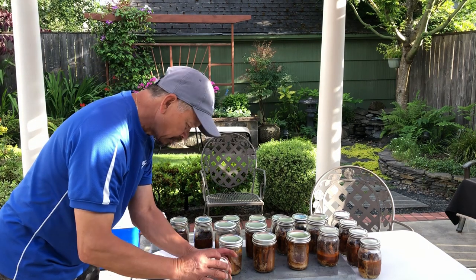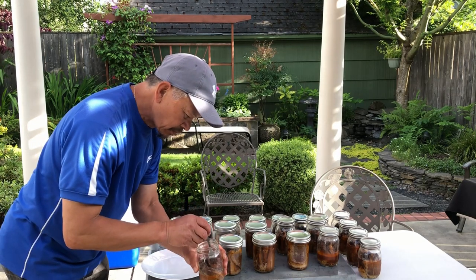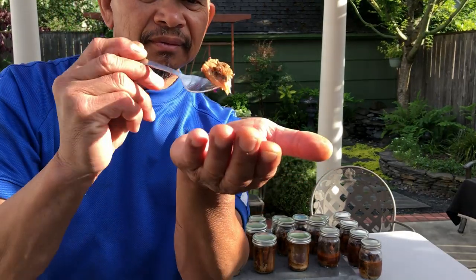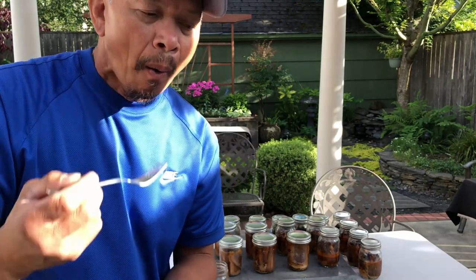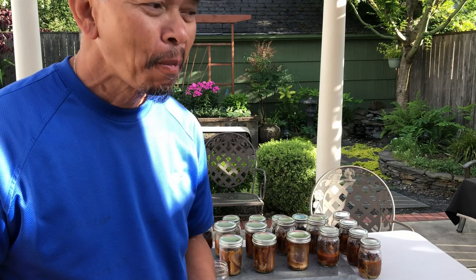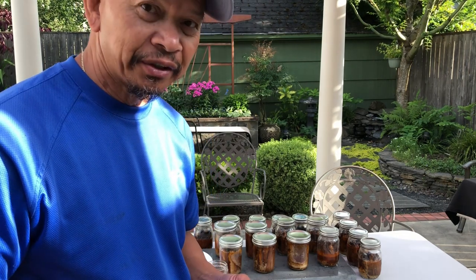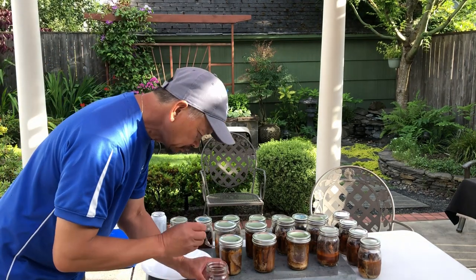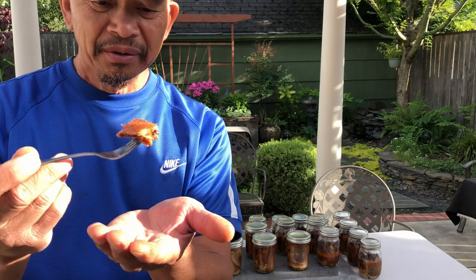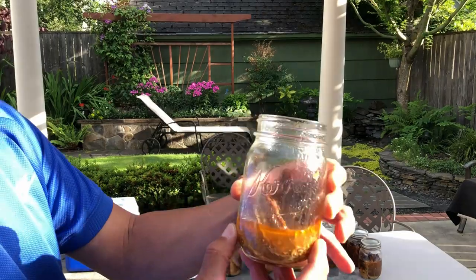Okay. Right, here we go. All right, a little close up. All right, here we go, cheers. Well worth the effort in preparing it. That stuff is good. Wow. Here we go. I don't even see the bones anymore. Crazy. Mmm. Wow. That's how it looks.